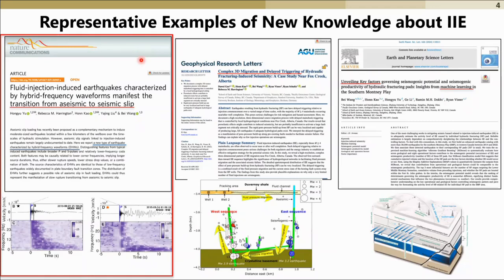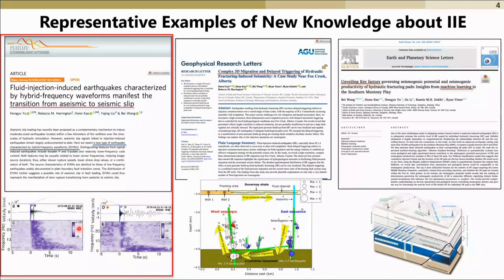made. The first example is the discovery of a new type of seismic events that appears to have unique coexistence of both high frequency and low frequency waveforms. And we name these kinds of events as earthquakes characterized by hybrid frequency waveform, or EHW. Here is an example of the EHW in comparison to a typical induced earthquake. And we can see the very different frequency content between these 2 events.